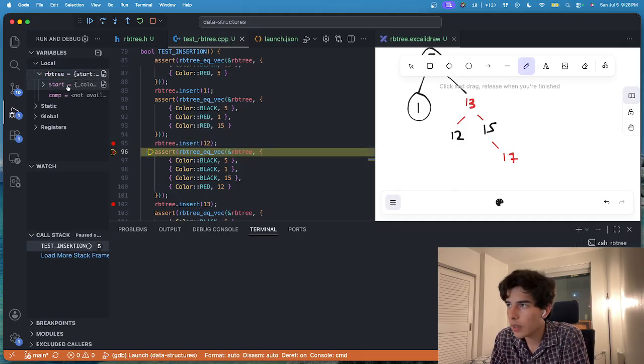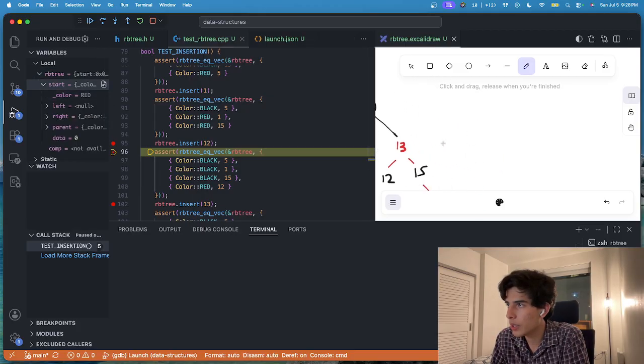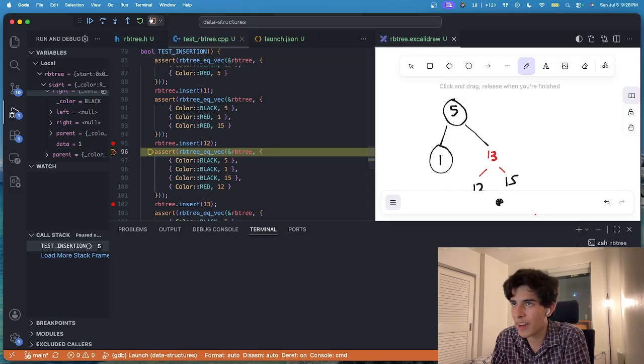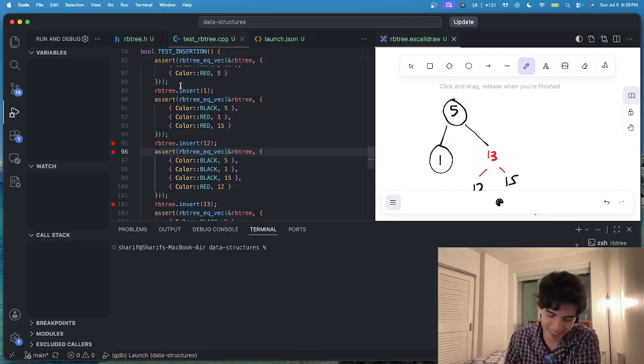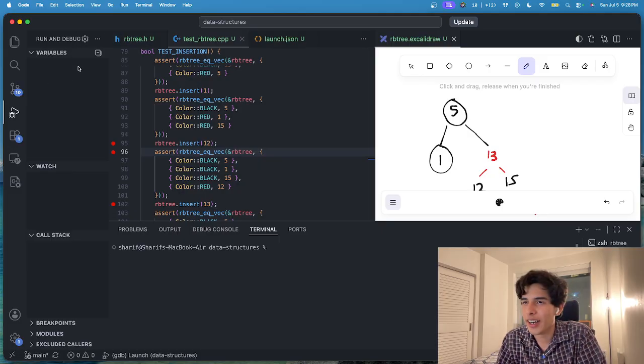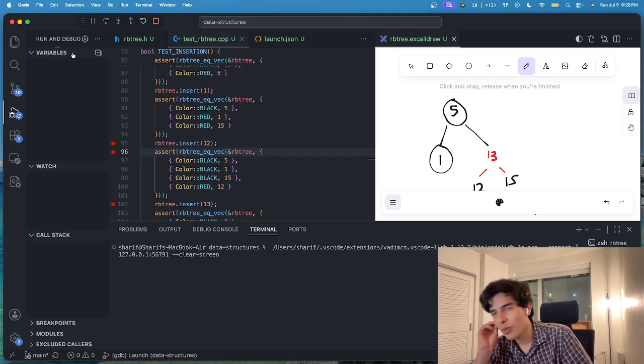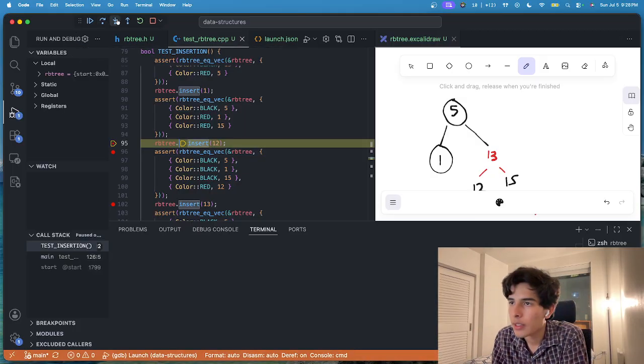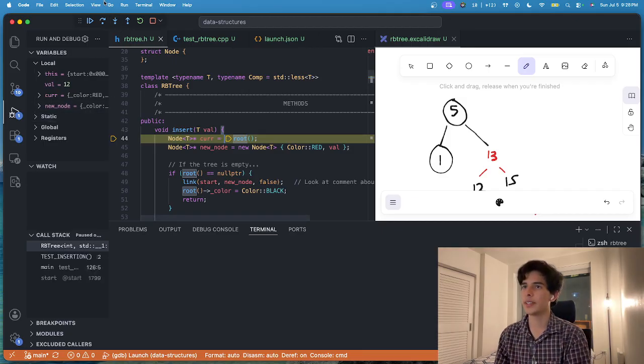So apparently, I'm going to draw the state of the tree according to the program. So we have the start, right, which is pointing to... What? Why is 1 the root? The root should be... Okay, well, yeah, we're not in the greatest of times. That was very odd. So I think we're gonna have to enter the insert.